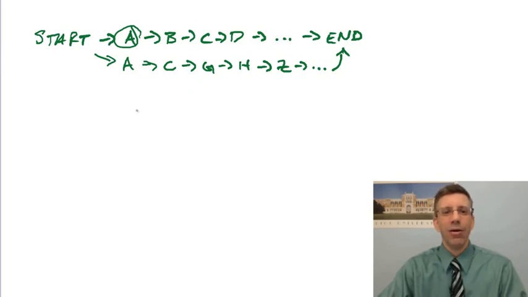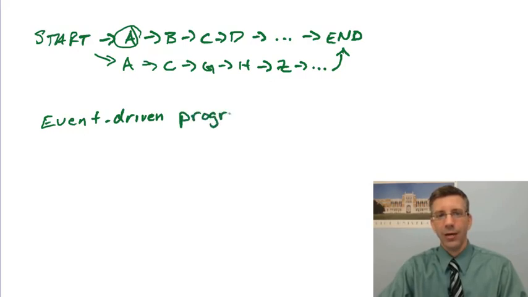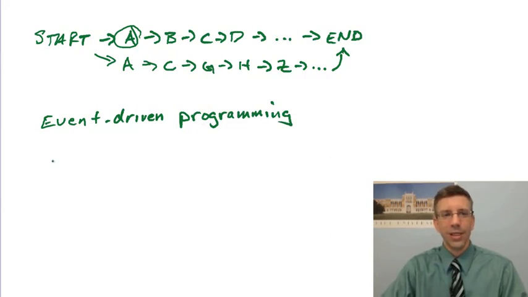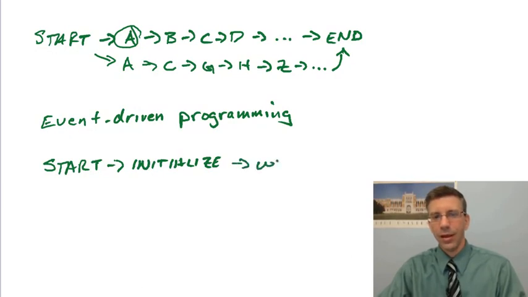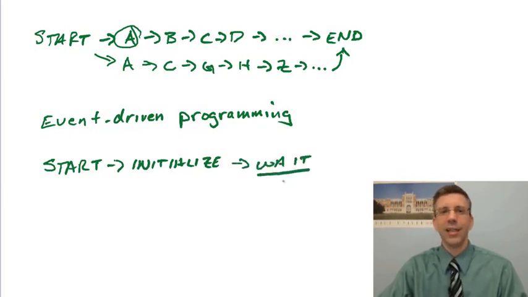Now in this class instead, though, we're going to look at the event-driven programming model. All right, and what's different? It does not look like this above here. Instead, my program starts, I initialize everything, so I need to set my program up, and then I wait. And this is the key difference. My program effectively just ends and starts waiting, doing nothing else. And nothing now is going to happen in my program until some event occurs.